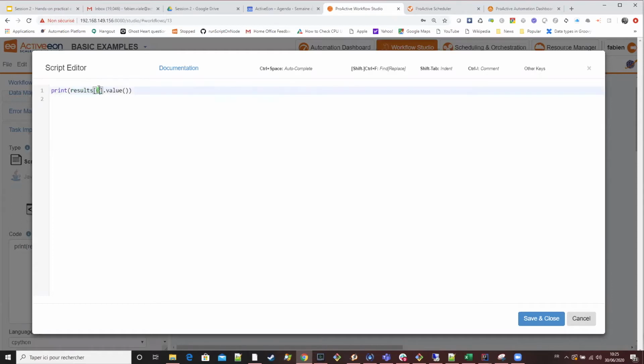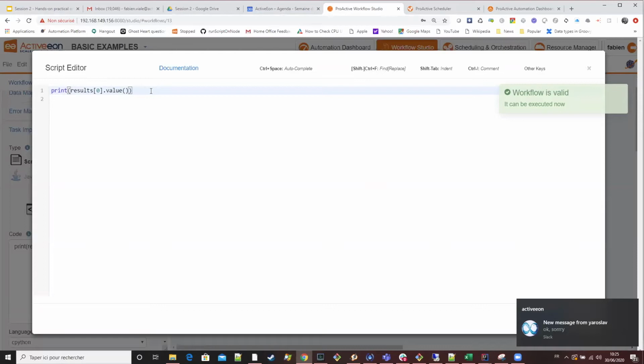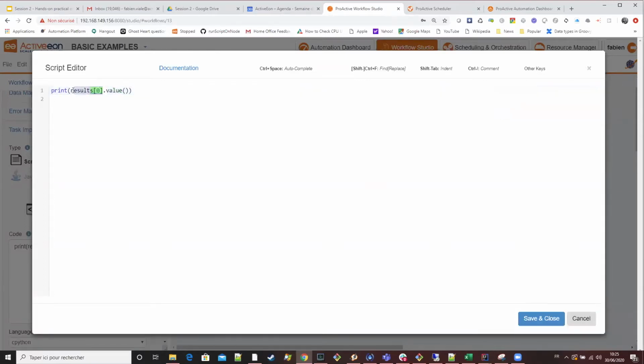The 0 here is the index of the parent among all the parents of this task. So generally in the workflow, it's from left to right. The value method here is basically a method called on the result placeholder here to get the actual value.